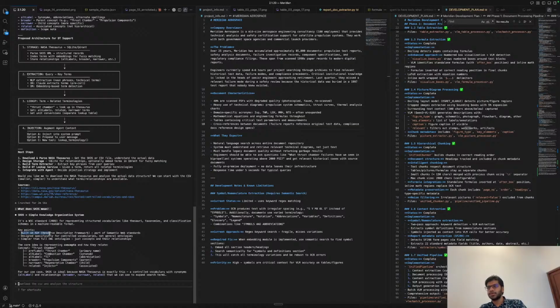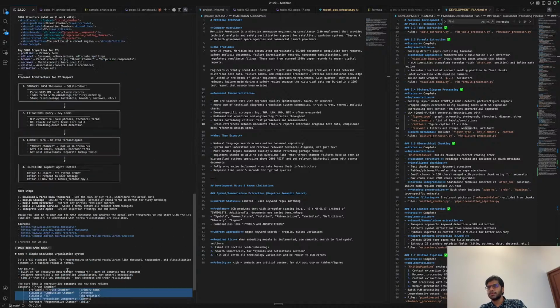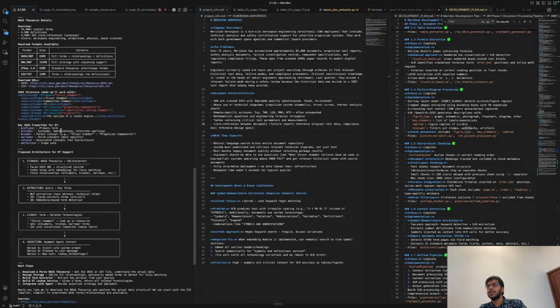Key points: built on RDF, Resource Description Framework, part of semantic web standards, designed specifically for controlled vocabularies, not general ontologies, simpler than a full OWL ontology, just concepts and their relations. The core idea is representing the concepts and how they relate. Okay, understood. Yeah, it's a standard.